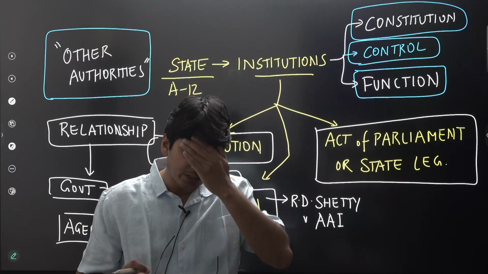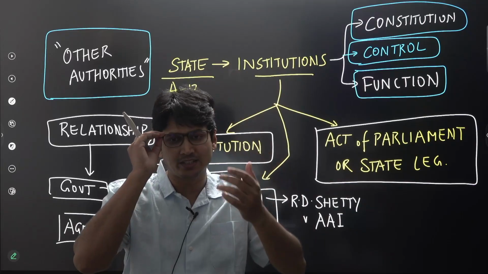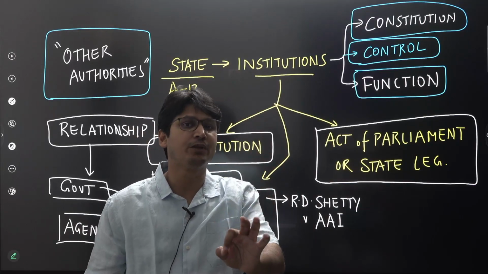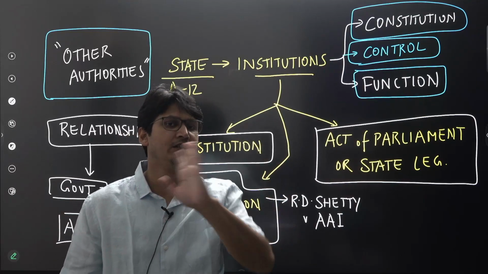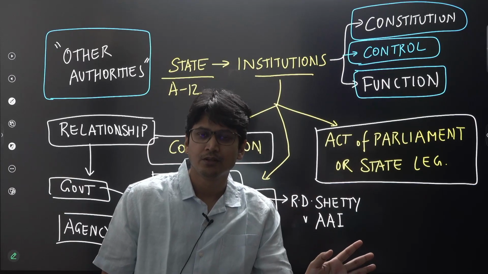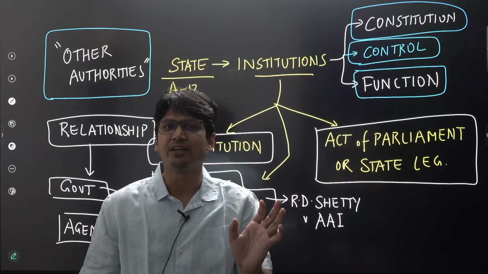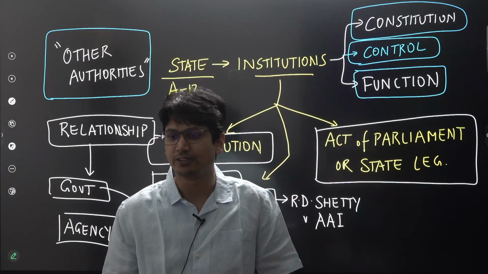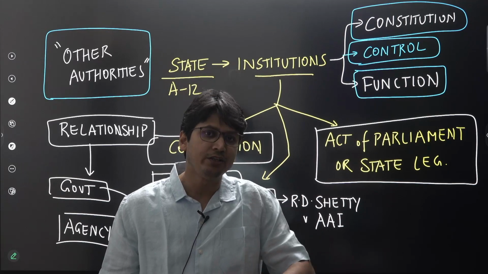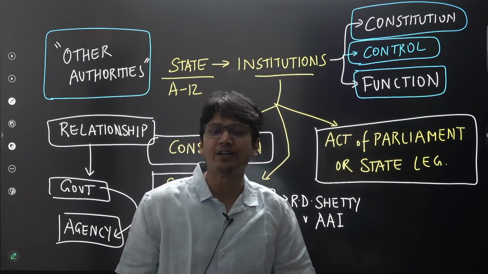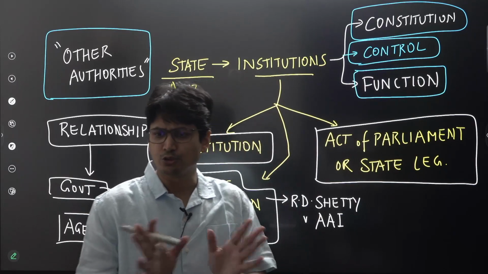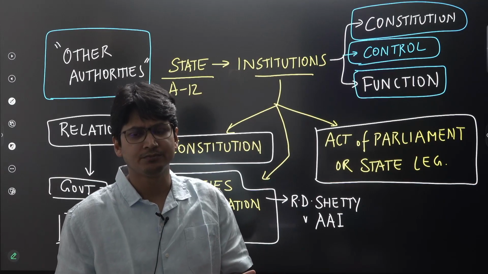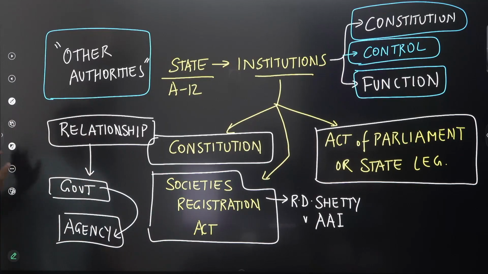Why? Because the term other authority has not been defined under Article 12. Now this question can be asked in your prelims: that the term other authority under Article 12 has been defined under the Constitution of India. Nay, no. The word state has been defined, not the term other authorities under Article 12. It has not been defined, and the explanation can be seen under different judgments. So far, Fatima, are the concepts clear? Yes, clear. Let's go through the judgments to further understand. I've just given you sort of a backdrop to this entire story.